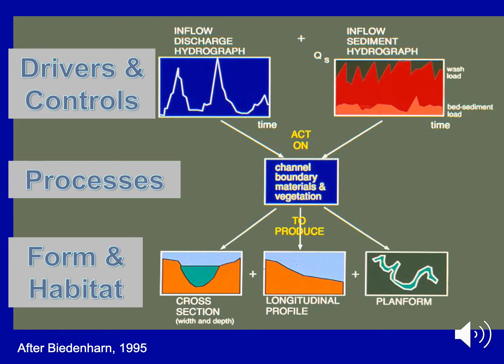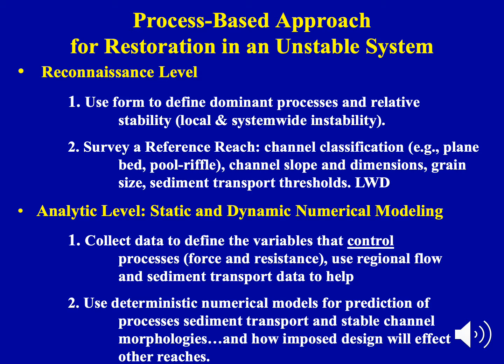This is sort of just a reproduction of that flow chart I started at the right at the talk's onset. We design down here. We look for making certain cross-section shapes and longitudinal profiles. Sometimes we work with trying to come up with a specific plan form element. But if you have underappreciated both your boundary conditions as well as your inputs of flow and sediment fluxes to the channel, you are really unlikely to successfully create in the long term a particular cross-section shape or long profile. How do you do this?